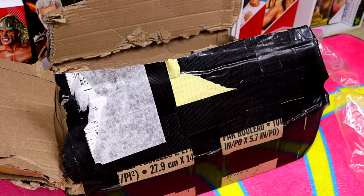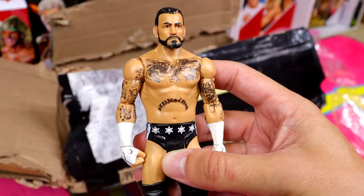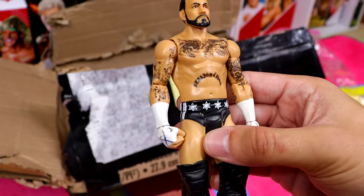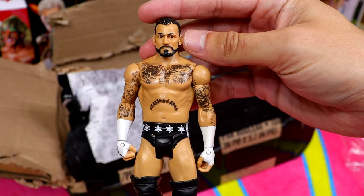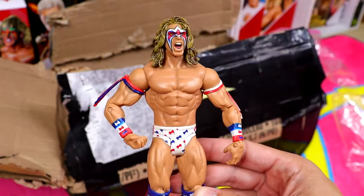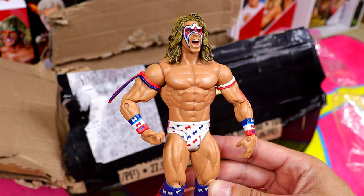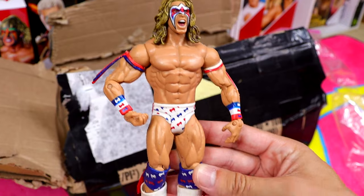We have a nice looking CM Punk basic with a solid head sculpt - there's some paint chipping but I can fix those up. A classic CM Punk basic is so nice. Not the most iconic gear but certainly something nice to look at - back when basics were the shit. We also have an Ultimate Warrior basic - I think this came in a battle pack with Sting. It's the America gear we've seen in elite form in the Walmart flashback exclusive and the Greatest Hits Legends wave.